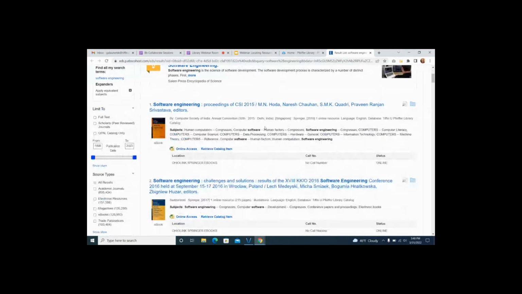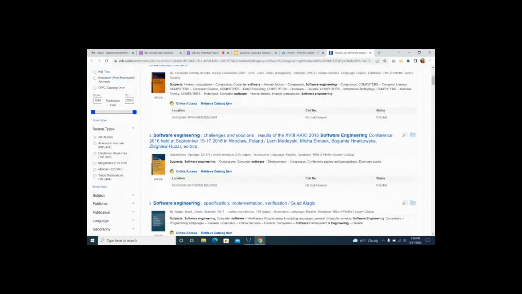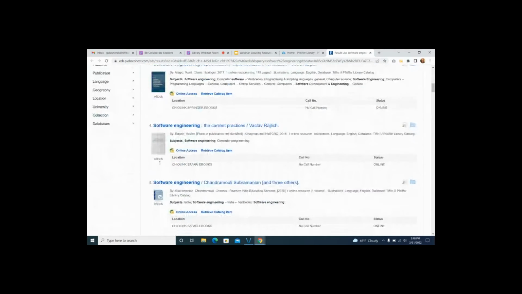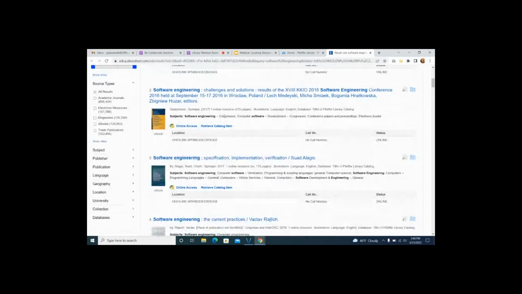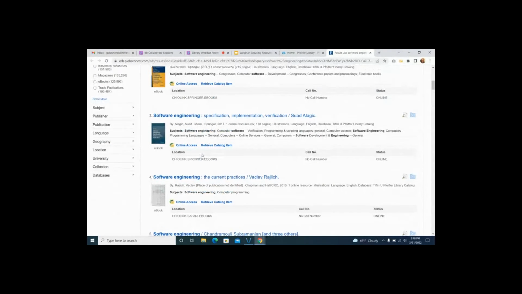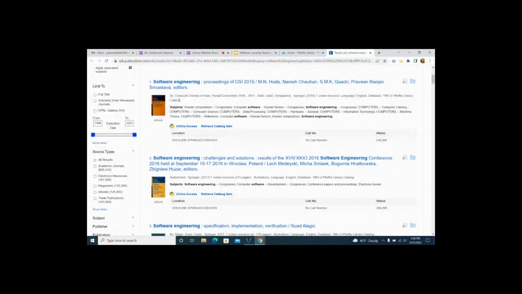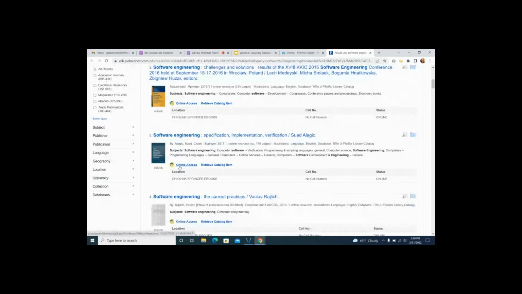So your search results are going to be in the center. It's going to tell you what type of result it is, whether it's a book, a journal, ebook, any type of source really you can think of. It's going to give you some information in the middle, and then it's going to give you availability if it's some kind of print item. Now, if it's an electronic item, there will usually be links located underneath that will allow you to access the source. So, for example, these first couple here, they're electronic sources, so there's not going to be a call number where you'll be able to find the book in a physical library. It's going to be available only online, so you have to click on one of these links to take you to that source.